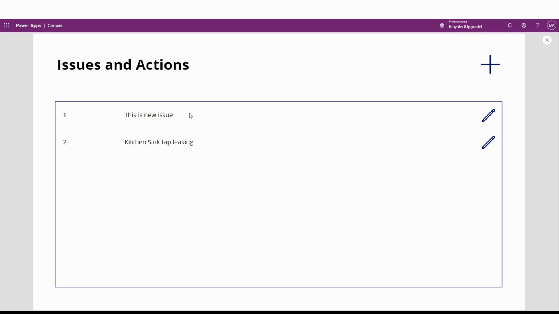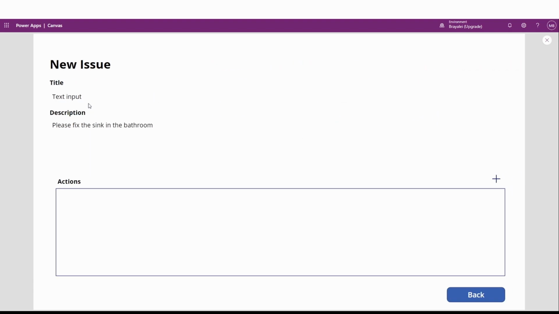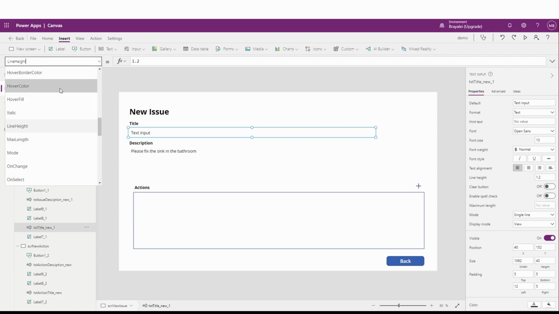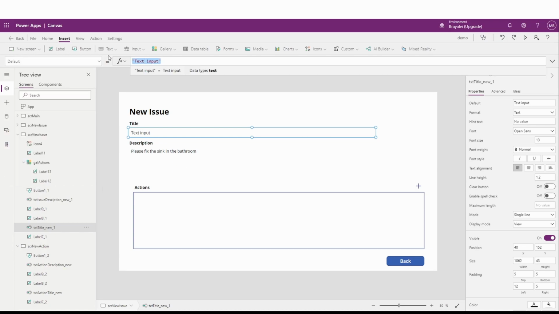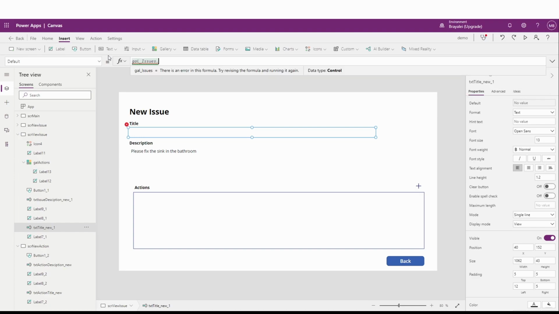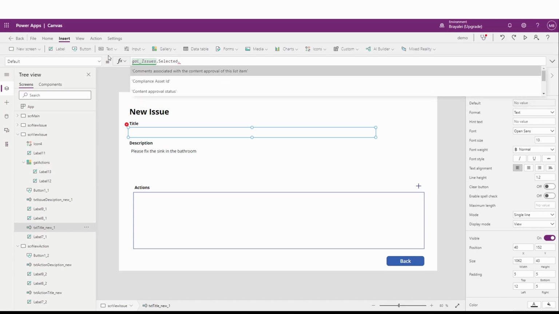So this is a new issue. We didn't really make that very descriptive. Oh, okay. So we didn't put anything in the title here. So where is this coming from? We didn't set this up. Gallery issues selected, and this is the title.